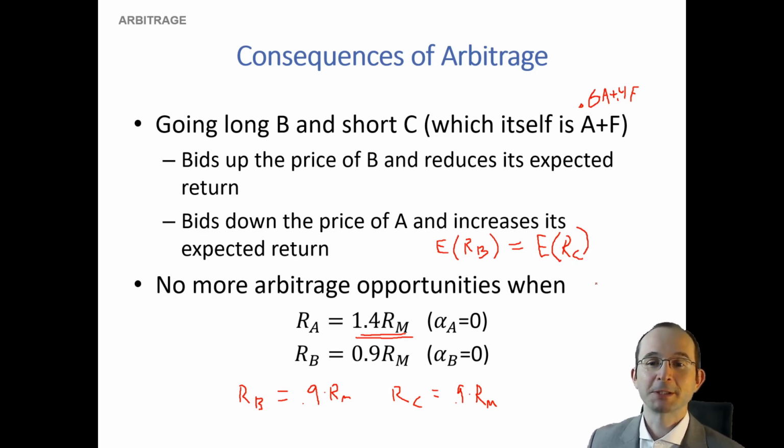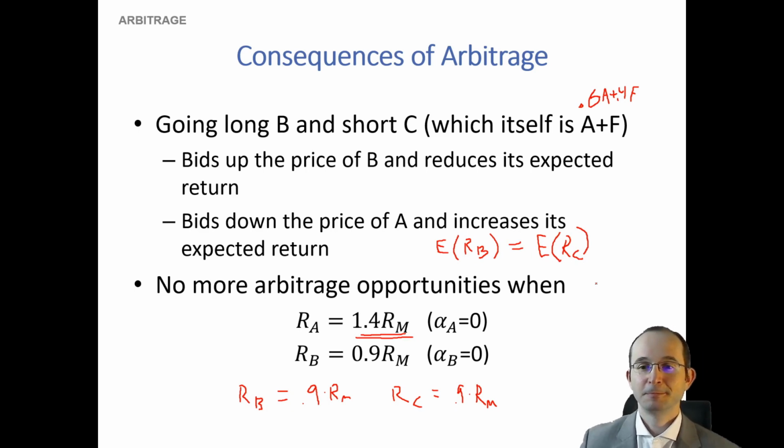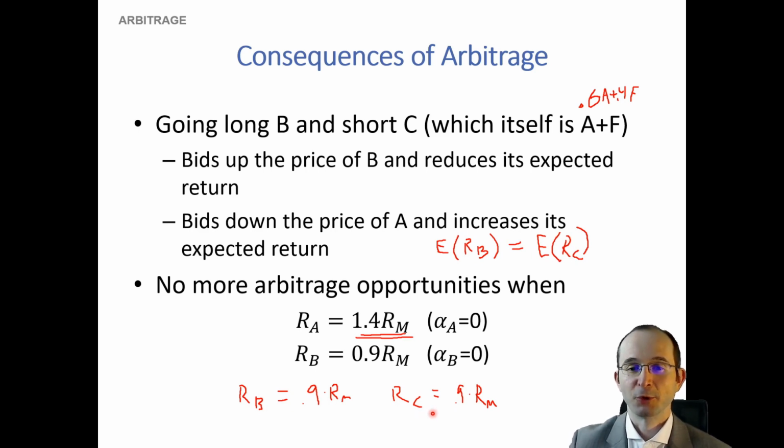Because remember, the law of one price essentially says that if assets have the same economic risk, they should have the same economic expected return. If economic risk is just measured by that single index CAPM beta, well, this means that if assets have the same beta, the way that portfolio B does with portfolio C, their expected returns should be the same, which is just 0.9 times the market expected return net of the risk-free rate. And since portfolio C is made up of the risk-free rate and portfolio A, it means that portfolio A can't have any alpha either.